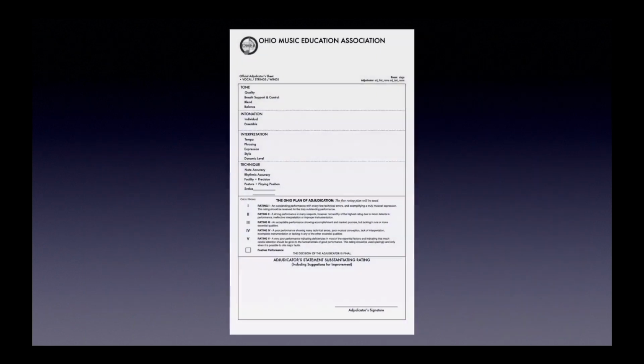This is an official OMEA Adjudicator's critique sheet. You're looking at the entire sheet from top to bottom. However, what this tutorial will focus on is the top part of the sheet, where you'd usually see an external label affixed that includes all the information about the performer. That being the case, let's zoom in to that area for a closer look at what we are going to talk about.